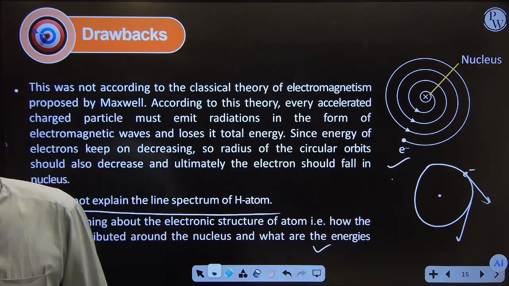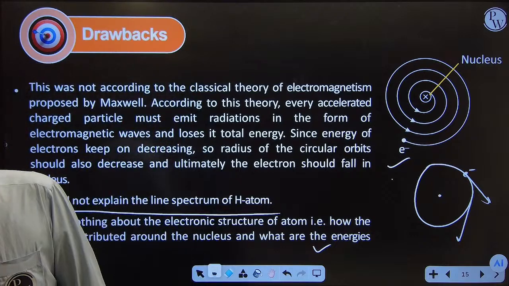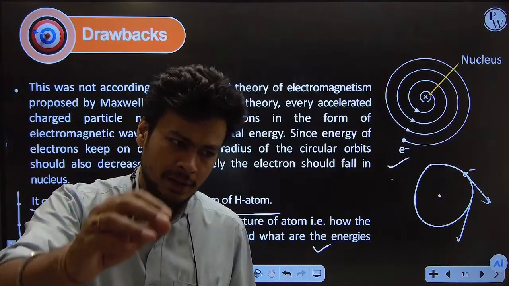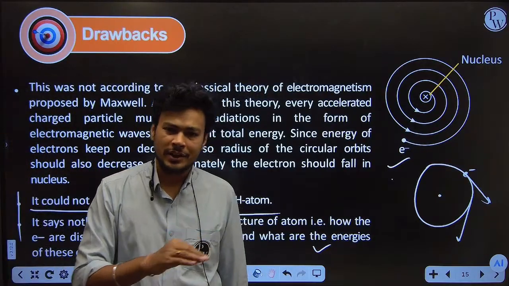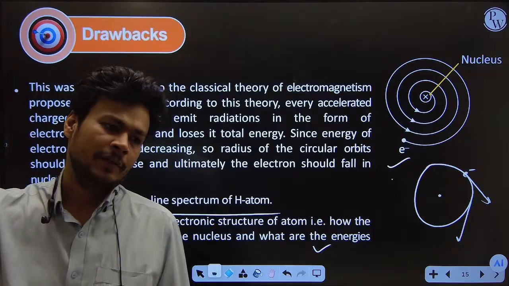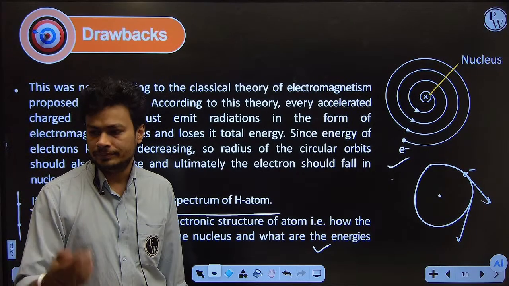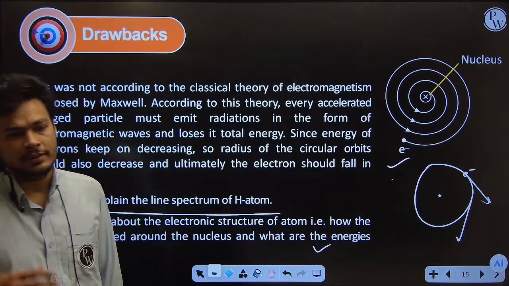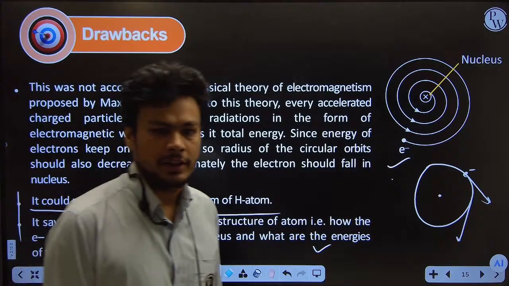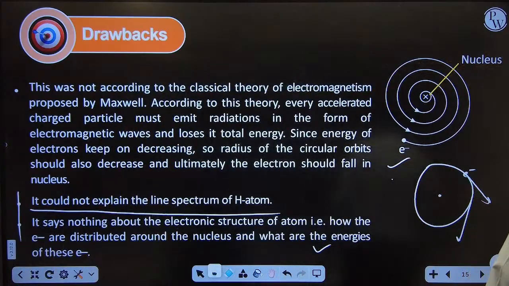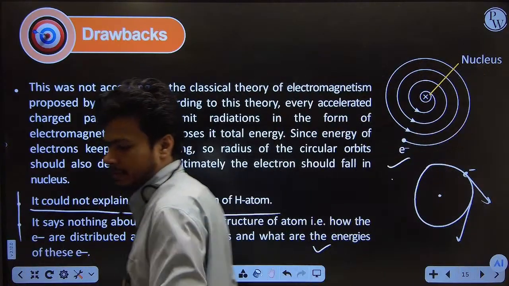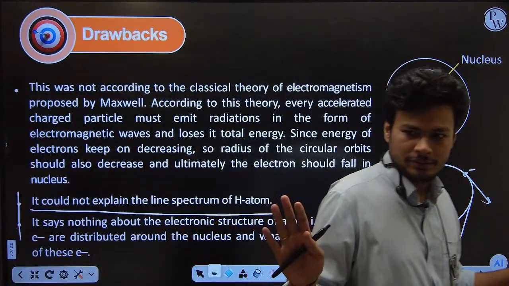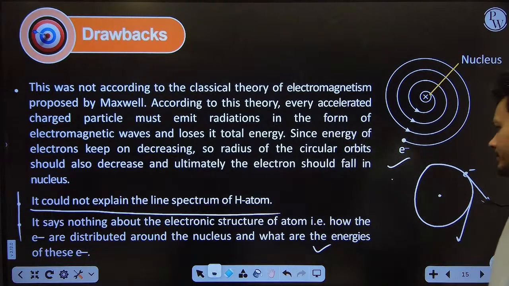For any given atom for which we know the atomic mass, we can also find the radius of the nucleus by R is equal to R naught A to the power 1 by 3, where R naught is 1.3 into 10 raised to the power minus 15 meter. And we can find N theta, which is the number of particles scattered at angle theta, which is proportional to the inverse of sine raised to the power 4 theta by 2, right? That's the whole thing. And now these are the drawbacks. That's literally what we did in the entire class. Anybody, any issue? No? Okay.